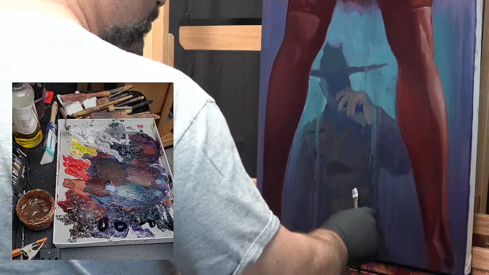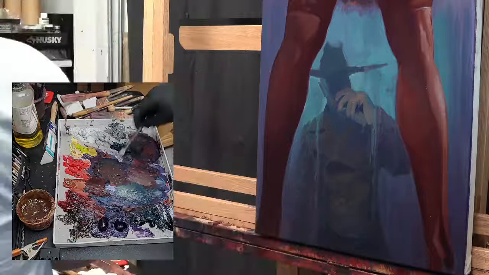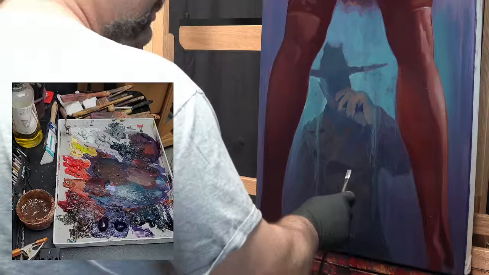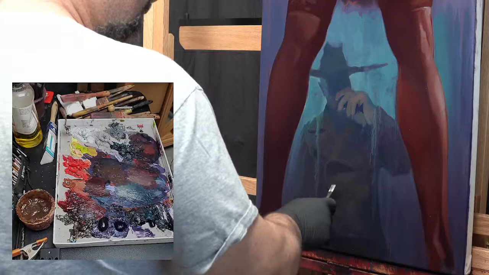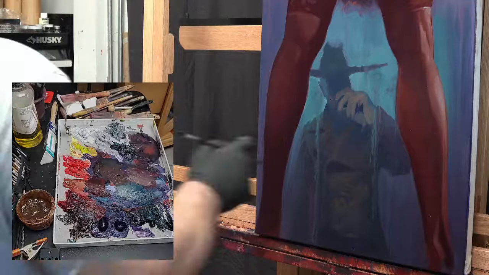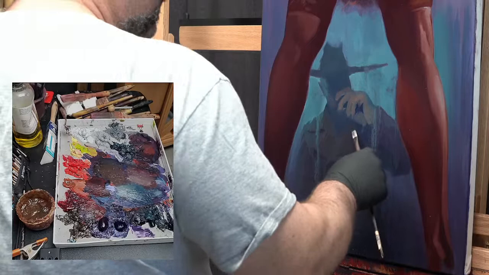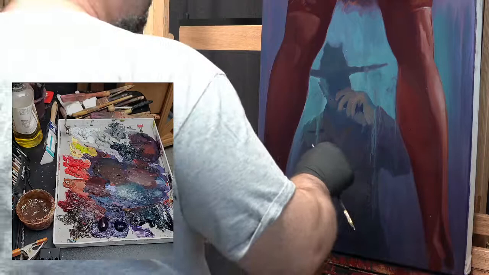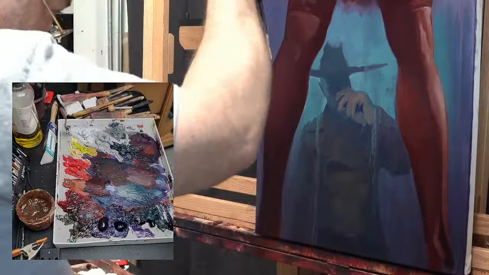So the structure's got to look like the texture of this trench coat, the fabric, but it's also got to describe the form of the body underneath, so that it looks like a person rather than just detail on a surface. So this detail, or this color, serves the function of describing the form and putting it in a certain space in the environment, with a reflection of the light coming from here. I might lighten these tones up later.